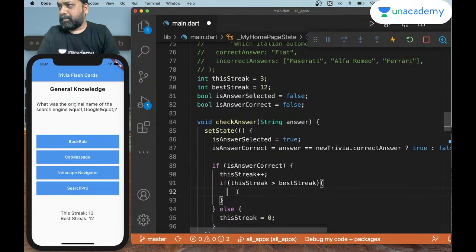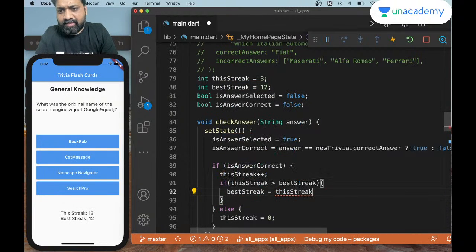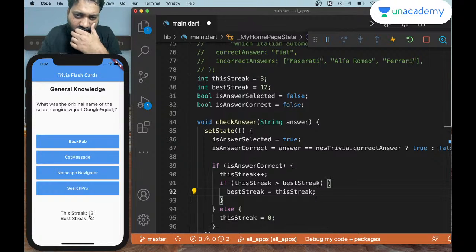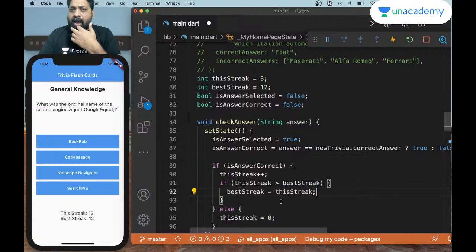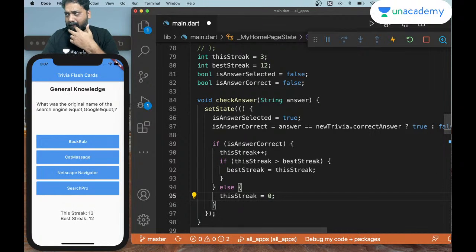So I want to say best streak is equal to this streak as well. So I'm just setting that number there. Okay. However, if I get the answer wrong, first of all, I'm setting this streak is equal to 0. Okay.